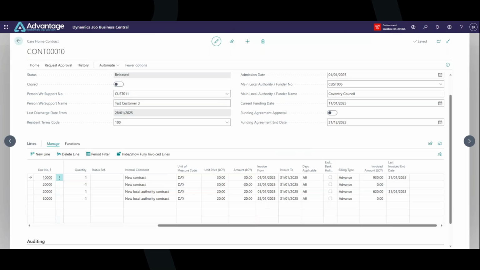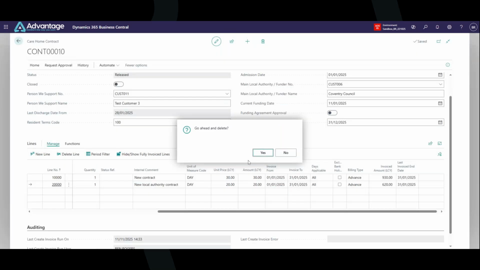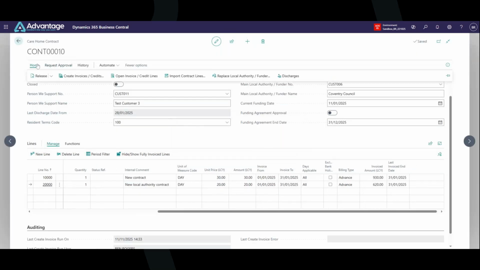And just delete these to show you the final thing. And the final option we've got, just delete these two lines, is we've also got a replace authority or funder.